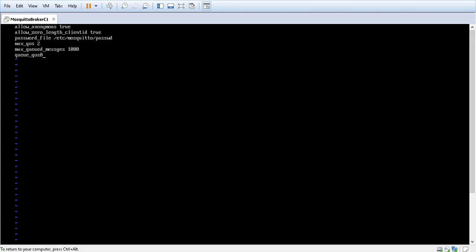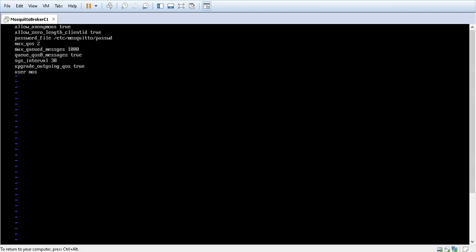QoS is quality of service. Queue QoS messages true. Sys interval, I will place it as 60 seconds, or for testing purposes, let us say 30 seconds. Upgrade outgoing QoS, I am setting the outgoing QoS to true.